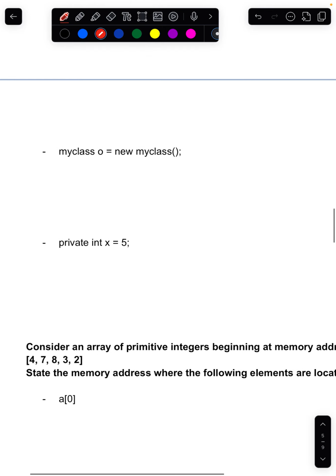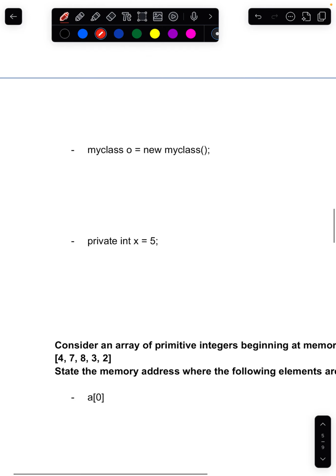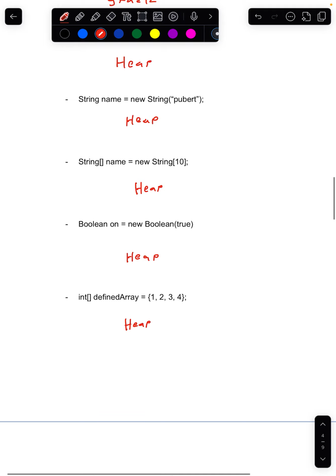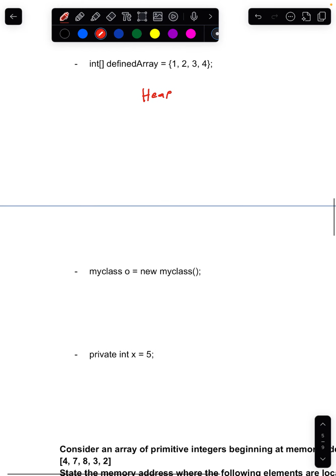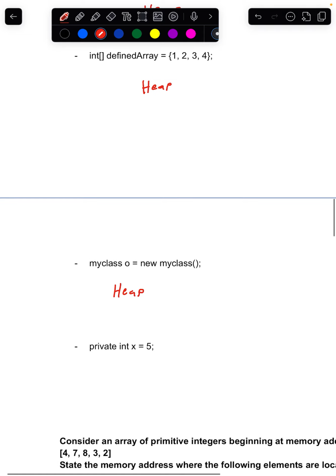Here we have an instance where we're instantiating a new object. This is where you want to be careful. Don't always just differentiate between stack and heap by the uppercase, because though uppercase is a good convention to use for declaring a class or an object, it's not necessarily required or enforced by Java. So this, even though it's all lowercase, is technically still in the heap because it's a reference type. We're instantiating a new class, so be careful with that.